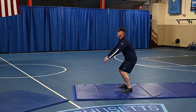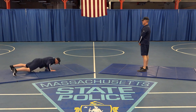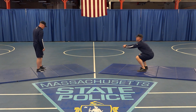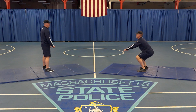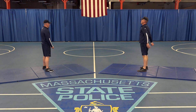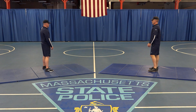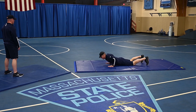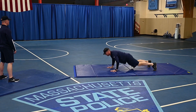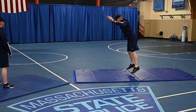Nice work. If you don't have a partner at home, pick one of these Troopers and work off their rep range. Trooper LaPointe has 1 burpee left. Now 10 air squats. Hopefully you're staying with us at home. Now we're going to reverse the ladder. Trooper Wilhite will now perform 10 burpees — chest to the deck, back to your feet, with a jump and hands overhead. Once he performs all 10, Trooper LaPointe will then perform 1 air squat. Remember, all the rep ranges add up to 11.